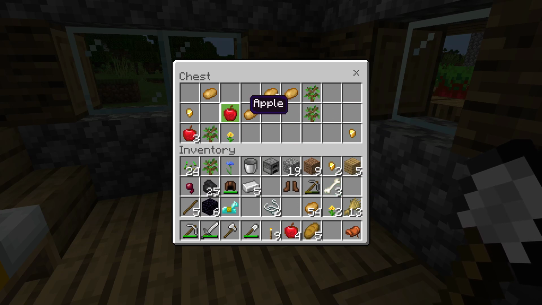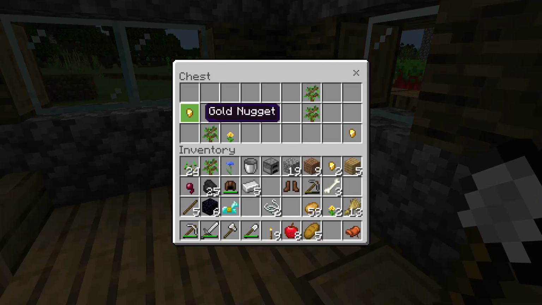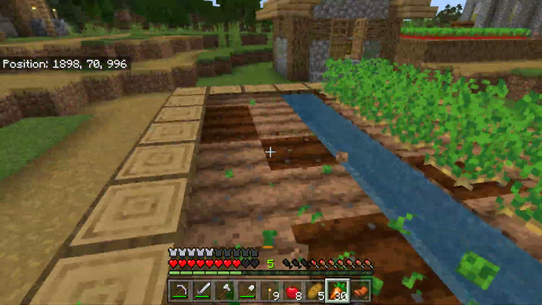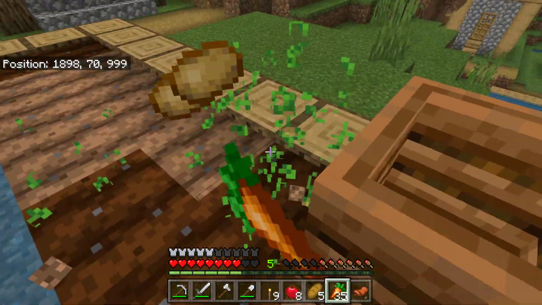No, but we're going to get some more food from there. We're going to take some potatoes as well. Nearly got a full stack. We're not going to ignore the golden nuggets as well. We're going to take those as well as the apples, so let's go ahead and take them. We're going to take some more of these potatoes. Like I said, these are vital.